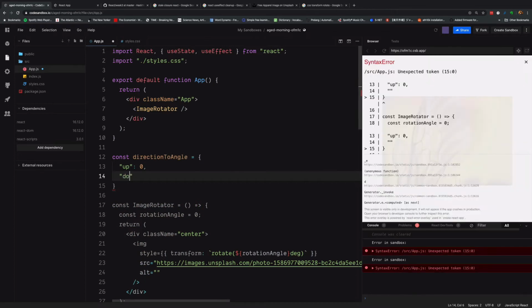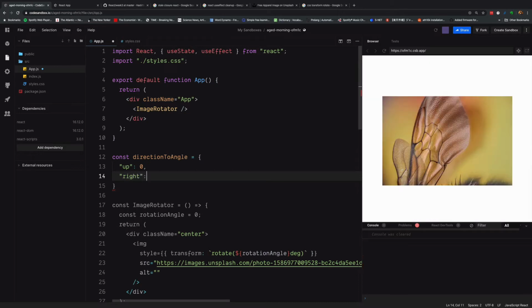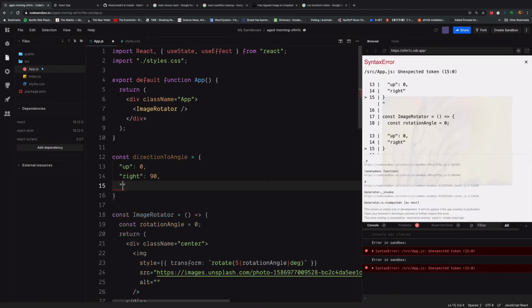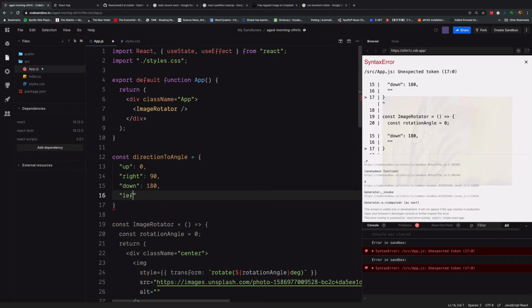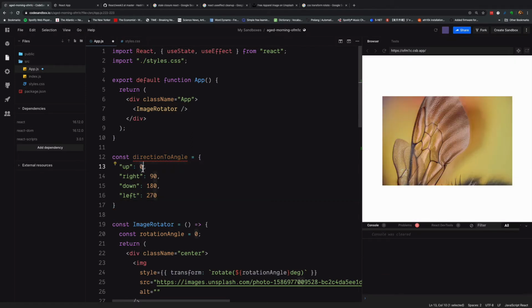That was just a popup appearing. If I say right, it should be 90. If I put down, it should be 180. And if I put left, it can be 270. And I can put this as 360 as well because it really doesn't matter.